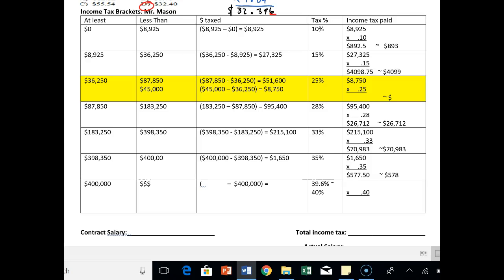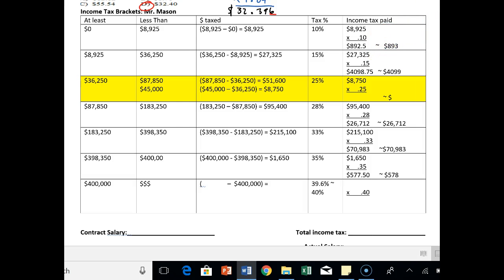So we're taking a look at income tax brackets, and from Friday again, you see income tax works based on the percentage of money that you're earning. So I'll get taxed 10% on the chunk from $0 to $8,925. So how much is that money? Well, when you just subtract it, it's $8,925. I multiply that by 10%, and I round it to the nearest dollar. On that amount of money, I'll owe the government $893 for income tax.